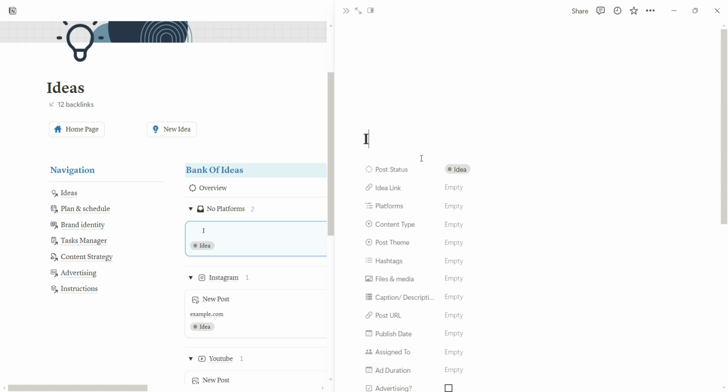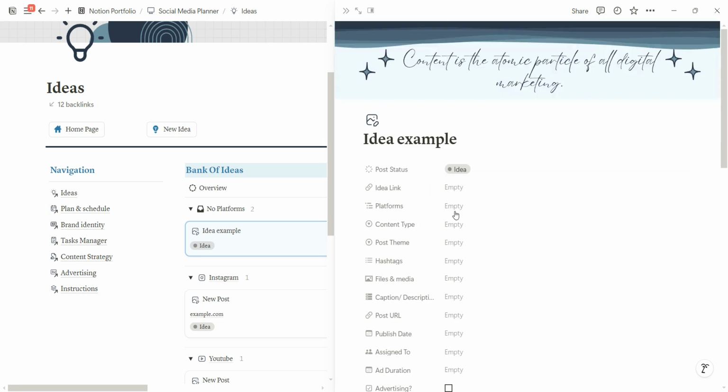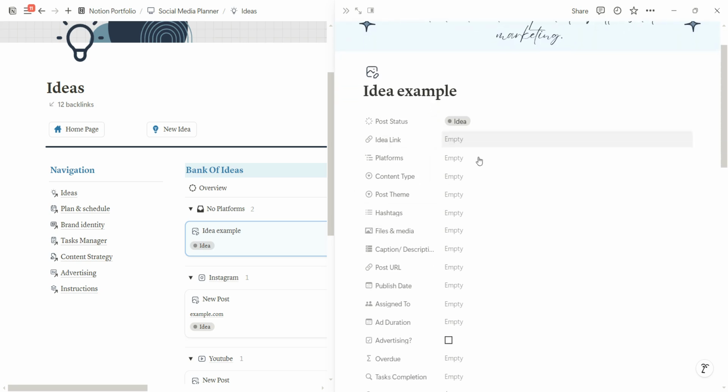So this is idea example, and then we embed the link of the idea, and then we close like this.